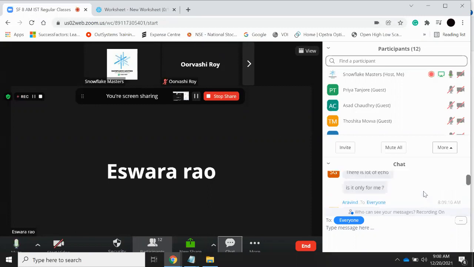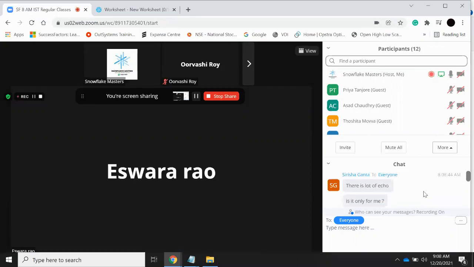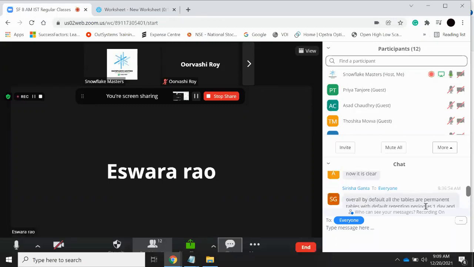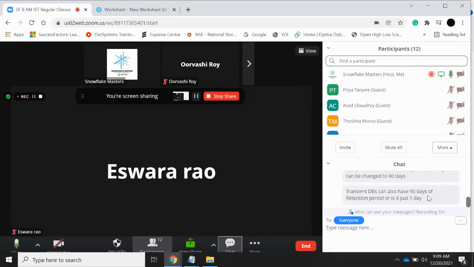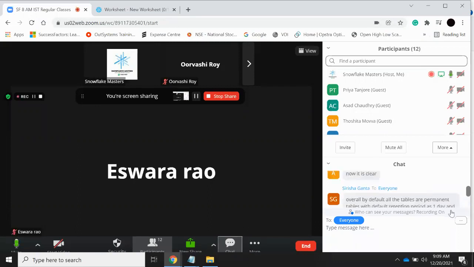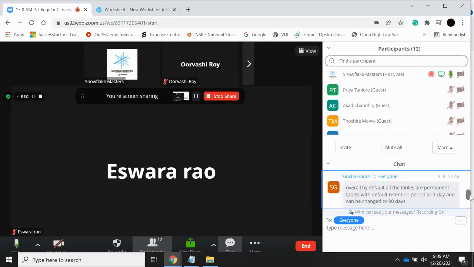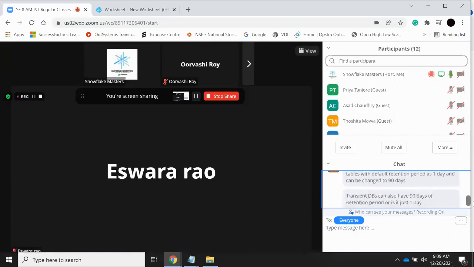For transient tables, we cannot touch this. Transient by default is 1 day, and there is no fail safe for transient. Now you can see some more questions. Overall, by default the tables are permanent, with a default retention period of 1 day that can be changed up to 90 days.